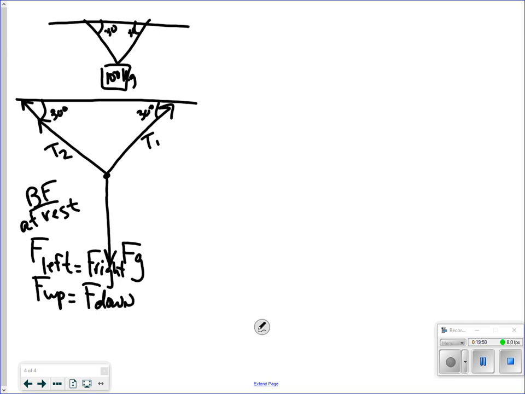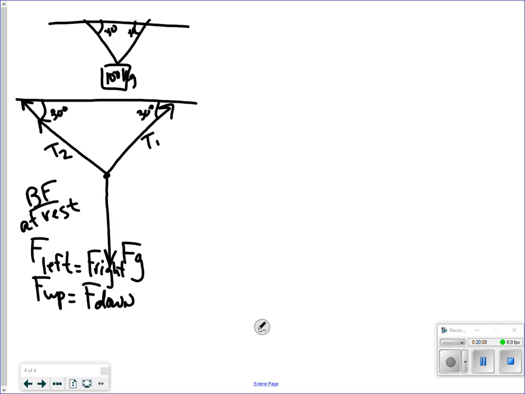But I can't work with this in the condition that it is, because if you look at T1 and T2, they're not left or right. They're not up or down. They're a little bit of both. So we're going to have to make triangles out of those. Therefore, we can have left and right pieces. We can have components. And this is why we did vectors in chapter 3. So we could do something like this.